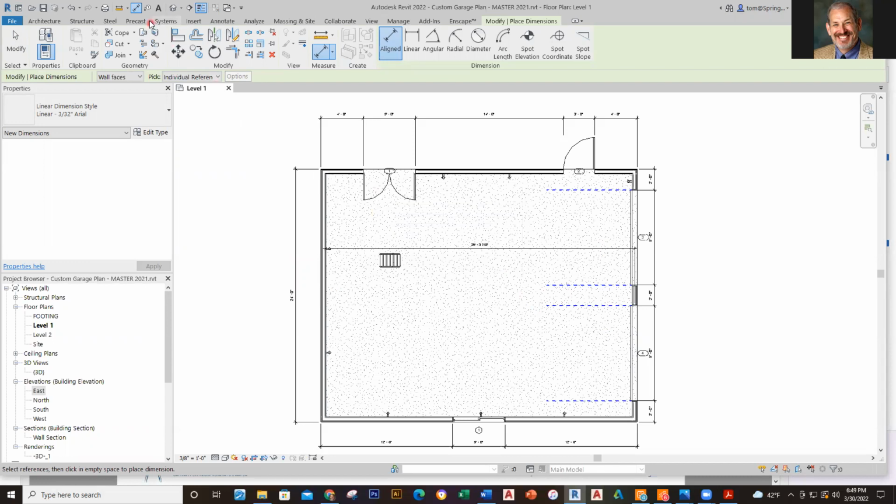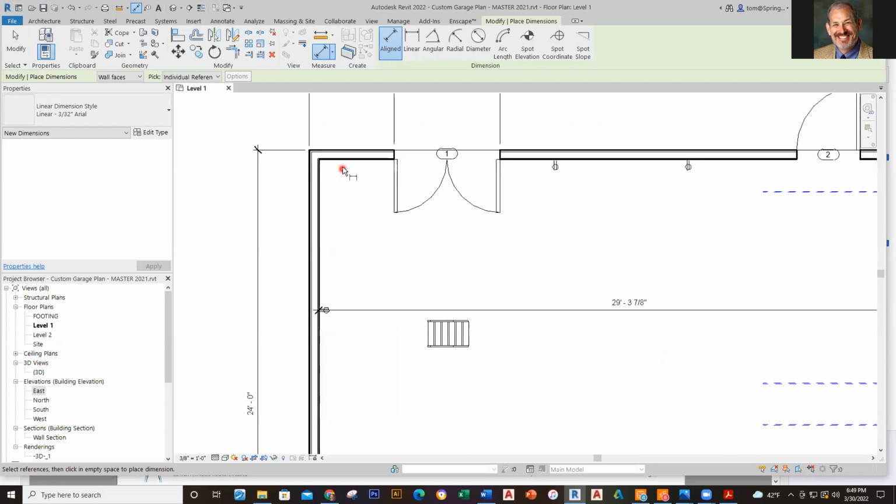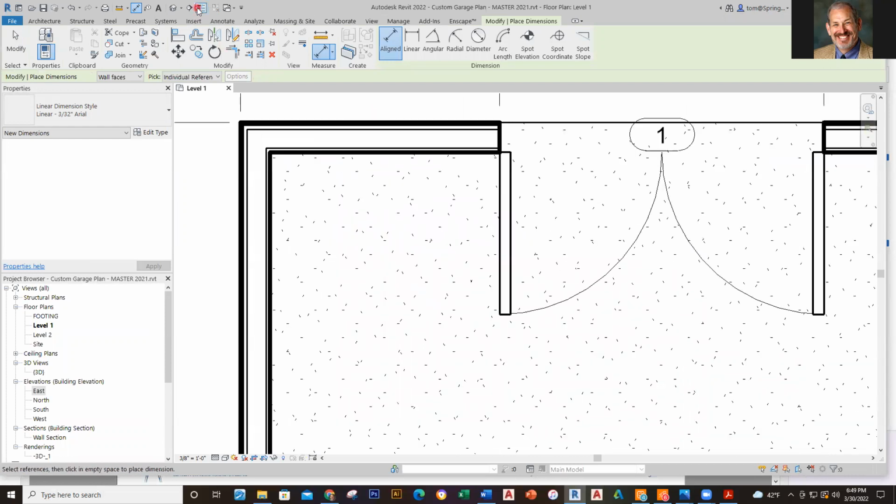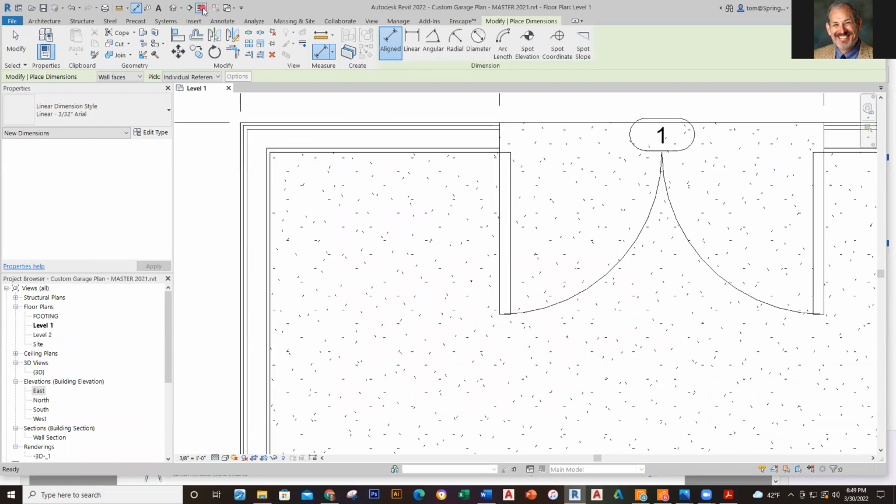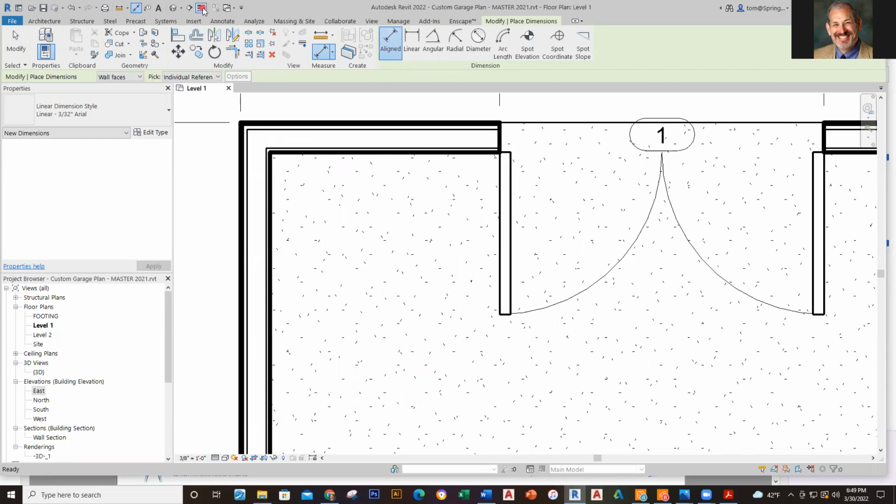I'm able to go ahead and place that like I did there. And then along with that, this represents tags, windows and door tags. You can put in text. You can go ahead and take a look at different views right here, which is actually kind of cool. And here you can change whether the line weight thicknesses are shown. So if I zoom into here, watch this. I'm going to go ahead and click on this. Now the walls have been thinned. If I click here, this thins the lines out or doesn't.